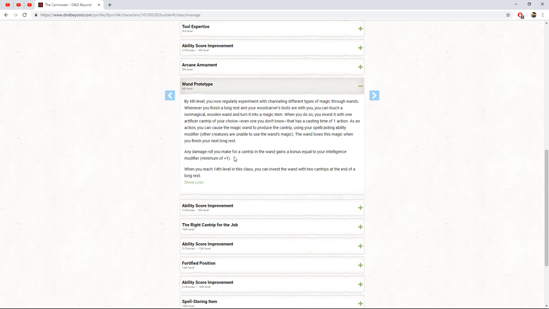So very, very useful. And also with this, we don't need to have that cantrip prepared. So we can have our Mending, our Dancing Lights, our Prestidigitation, all those useful little utility things at hand for us. And then at the beginning of the day, we can go ahead and just make this wand. Say we know we're going up against something that's weak against fire, so I'm going to put the Fire Bolt onto it. It does extra damage, and I can use this as a spellcasting focus regardless. So pretty useful. I really like this ability.